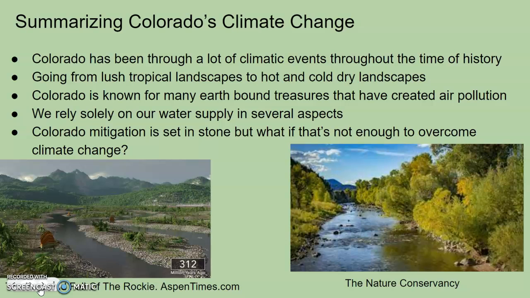As previously stated, Colorado will only get hotter and evolve into Arizona or New Mexico if more mitigation action does not take place. Our rivers, streams, and snowpacks will continue to dry out, which will put many households at risk, both agriculturally and as consumers. Colorado relies on its water supply in so many ways.